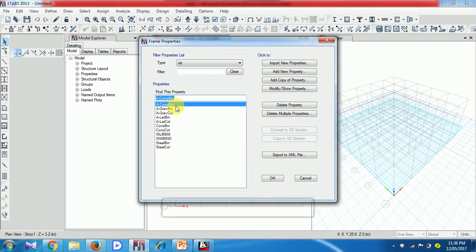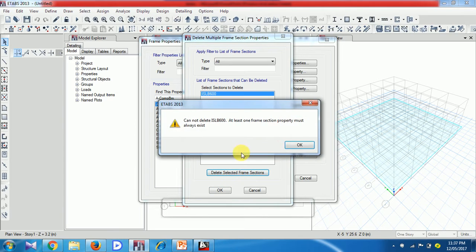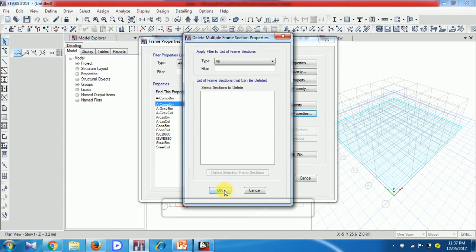These are unwanted frame properties, so I am going to delete them now. Here is the option, delete multiple properties. Select this option, press Ctrl and select all those things and delete the selected frames. Similarly these two also I don't need. Then press OK and OK.